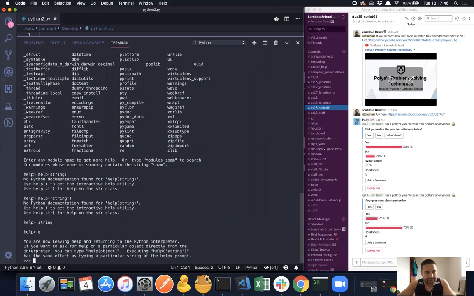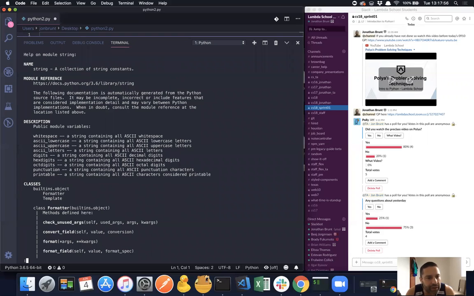If you're just in the shell after you've done python3, you can say help, specifically like that, and it'll give you what you're looking for. So you've got the built-in help.